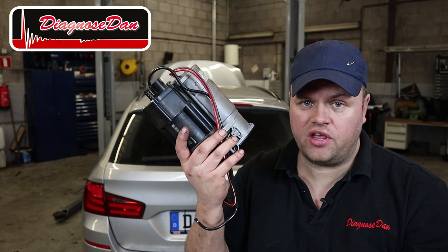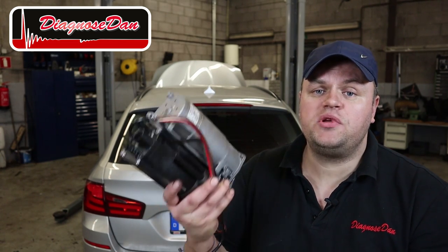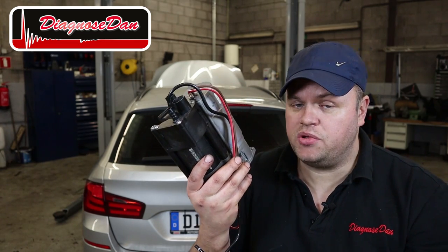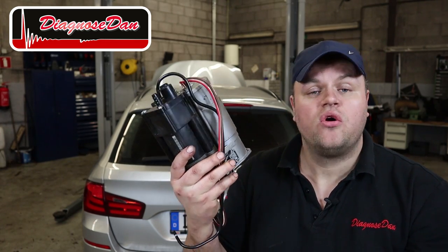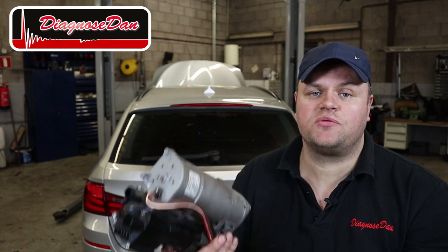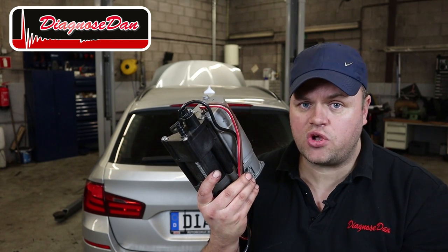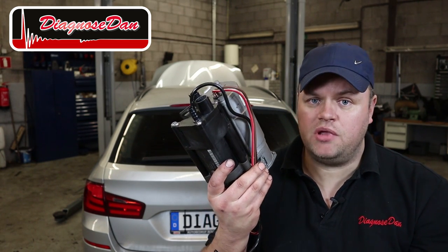This is a 2017 car, so it's not even 2 years old, and the air suspension compressor has already failed. So if you work on BMWs, sooner or later you'll be changing one of these. Now at least you know the pressure should be at least 10 bar or 145 psi. You also got some directions on how to test it. You don't need to use the scope, you can use any meter you've got available as long as it goes well over 10 bar.